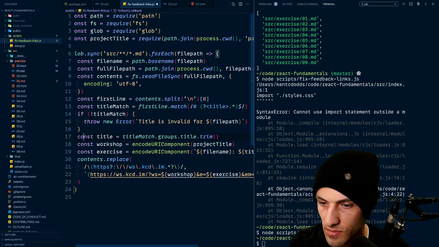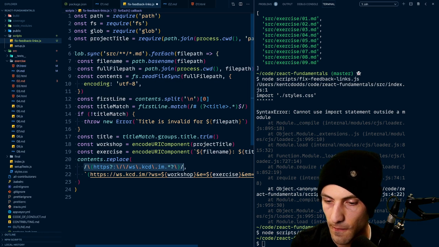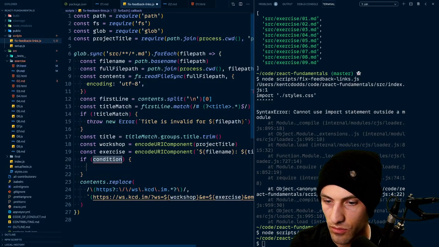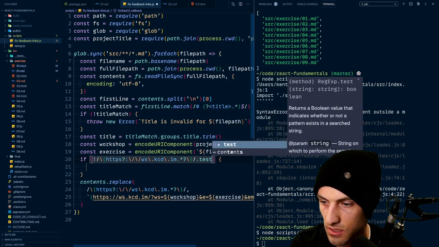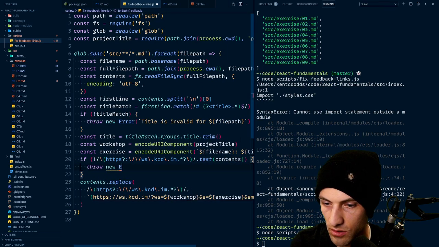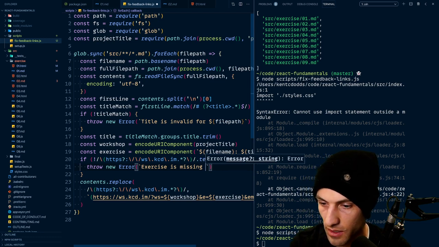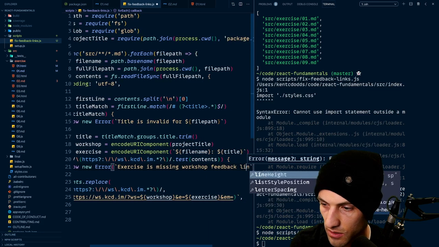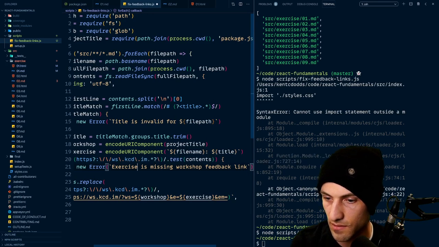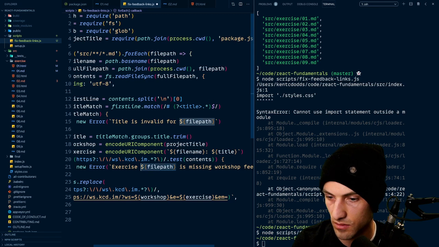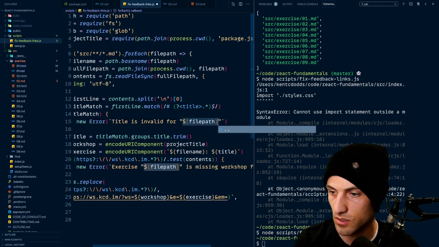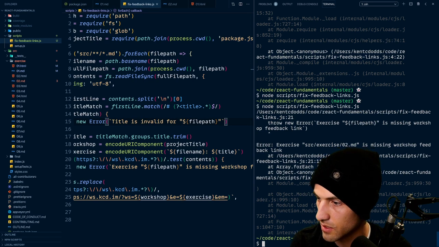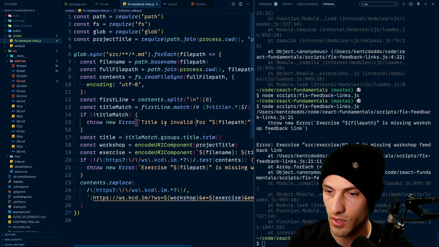Okay. And then if we don't find this, if not .test contents, throw new Error, exercise is missing workshop feedback link. And we'll do the same for that. Okay, let's try that again. Okay, cool. That's good news.